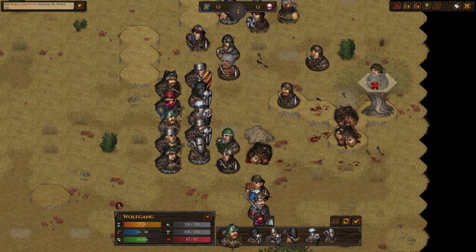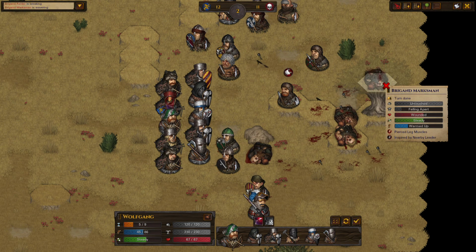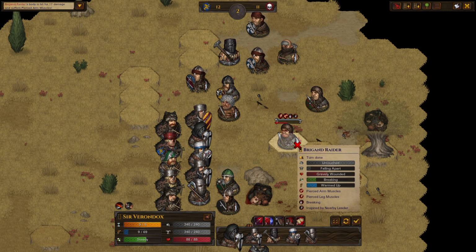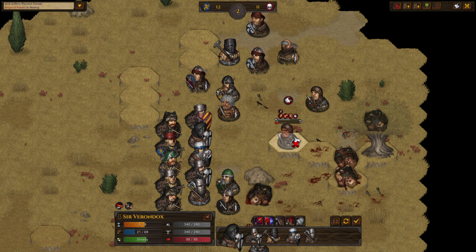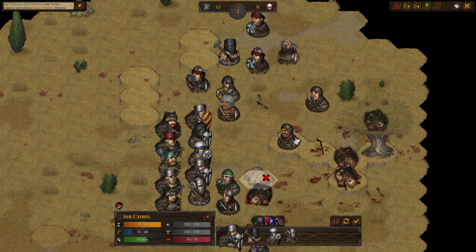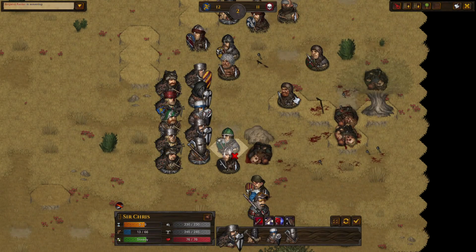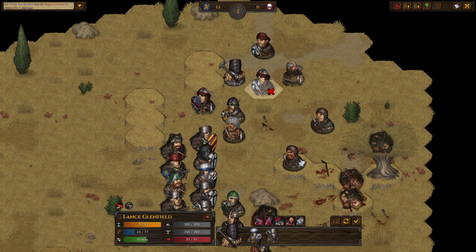Okay, and here we'll go for this guy. If we hit him, we're lucky. Those honestly weren't great percentages. Nice, one more. Okay, and we can't throw javelins here, but we can pull out this mace, which should be pretty good at hitting those guys.